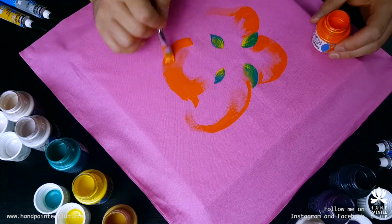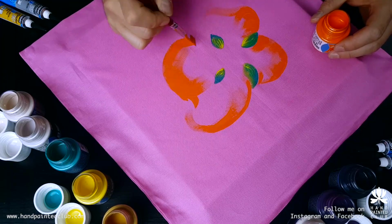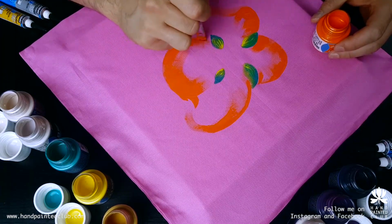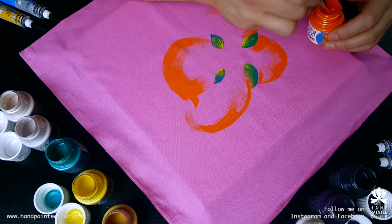And as you see, the paints are beautifully opaque, but if you want to work with them on a thinner level, you can use them as a sketching tool as well.